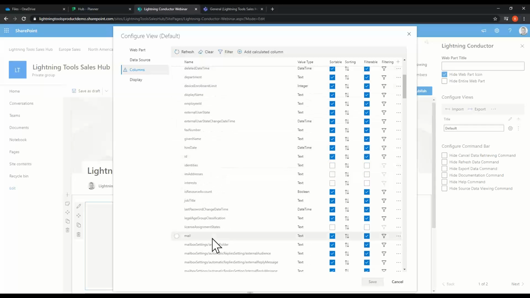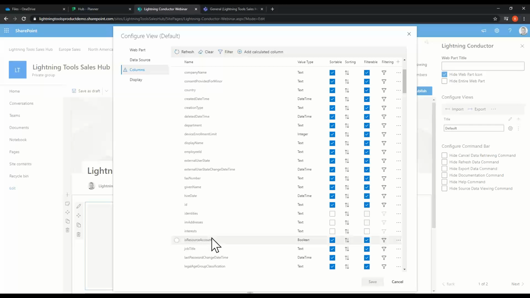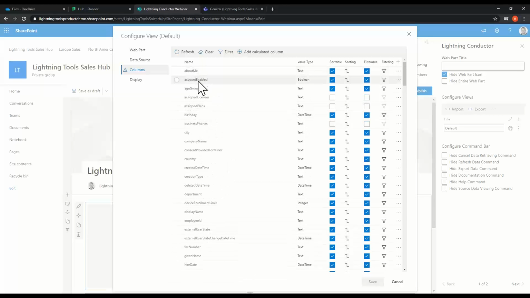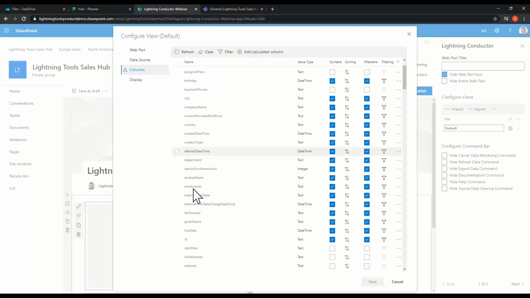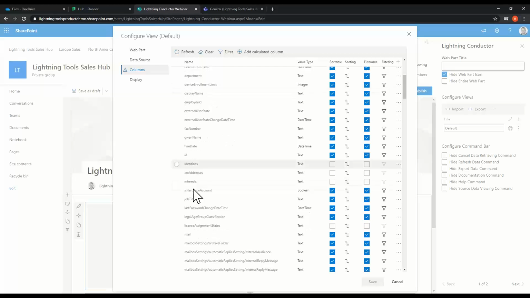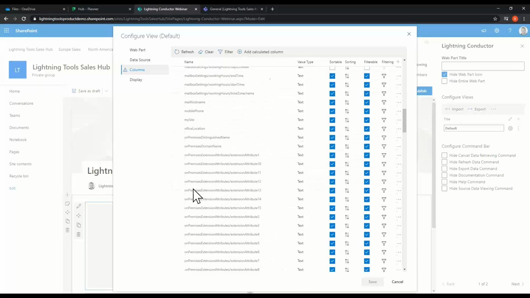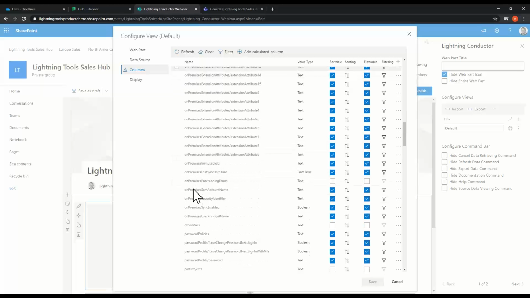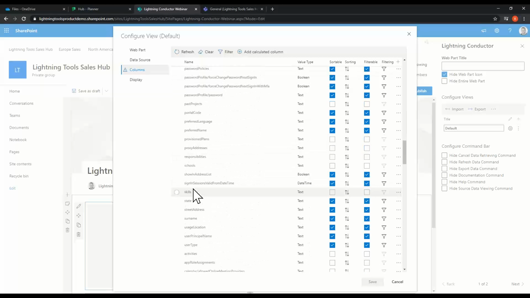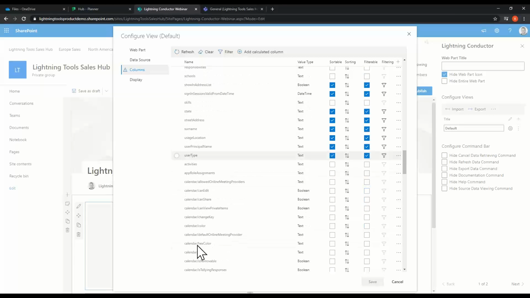So all of those are available to me, and I've got things like the department that I could show. Sorry, let me just find the right information that I wanted to get. So I'm looking for display name and mail.